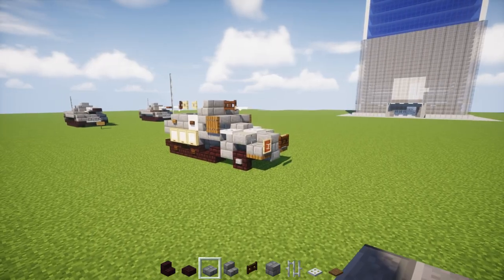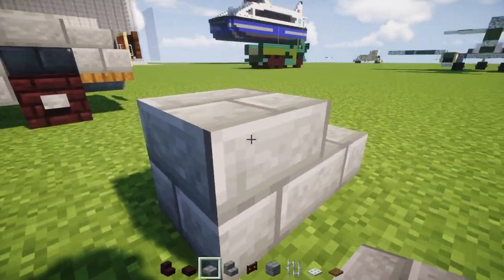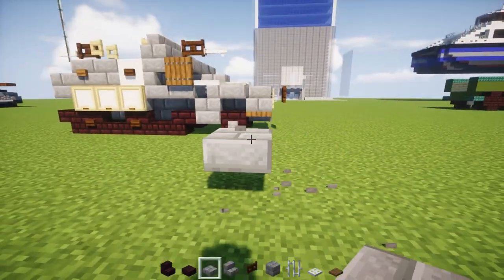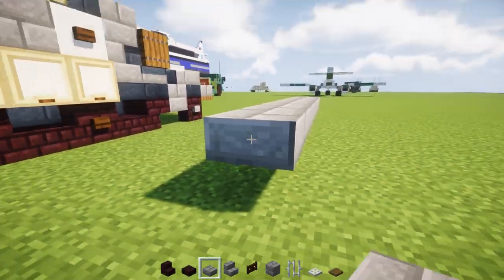Alright, to get started, we're going to take stone brick slab and we're going to place that hovering above the ground. And you want to make sure that it's going to be 8 blocks long. So 1, 2, 3, 4, 5, 6, 7, 8.